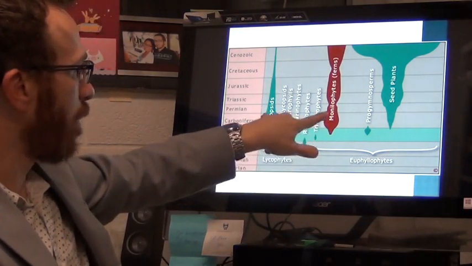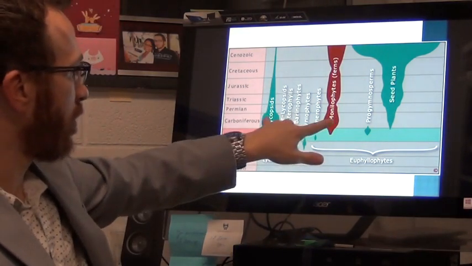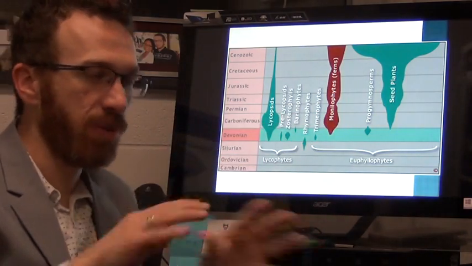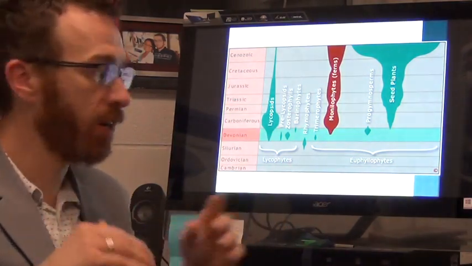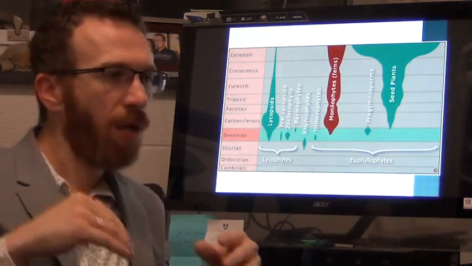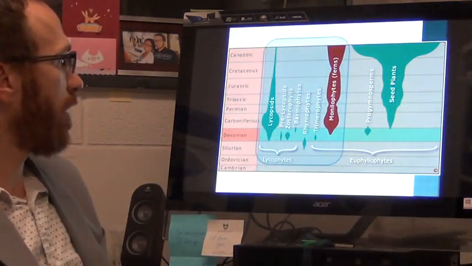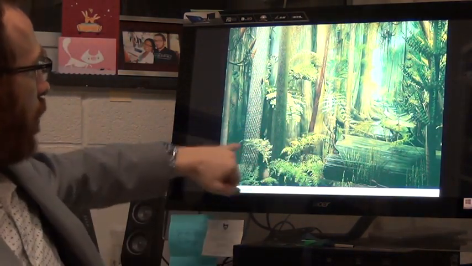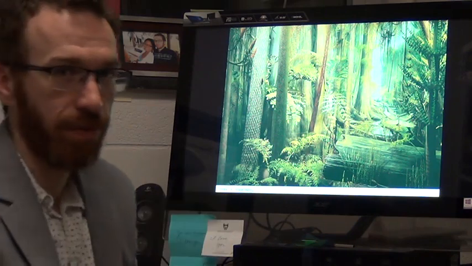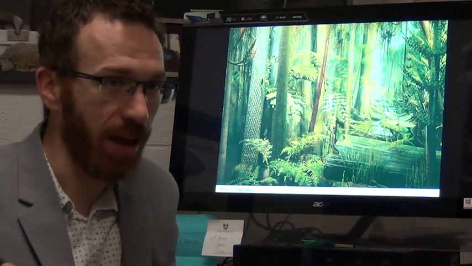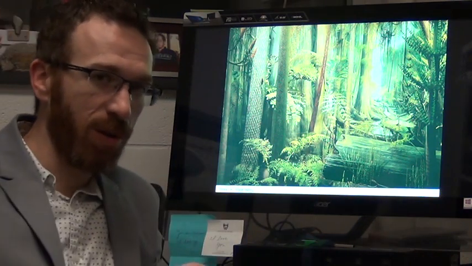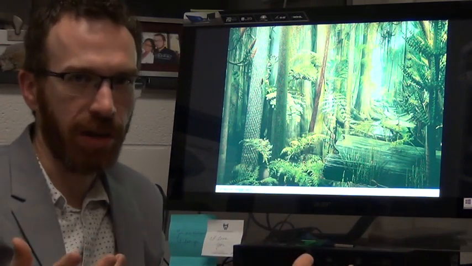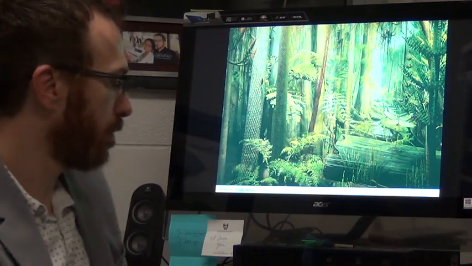These guys used to be dominant back in the Carboniferous, right? The Carboniferous is a time when these guys had free reign of the land. Angiosperms and seed plants were nothing, and these guys dominated. So you had basically forests that look like this, where all these guys here are ferns, right? They don't look like the ferns that we think of today, but these are like 50-meter, 60-meter trees that are ferns or lycopodiophytes, like club mosses.